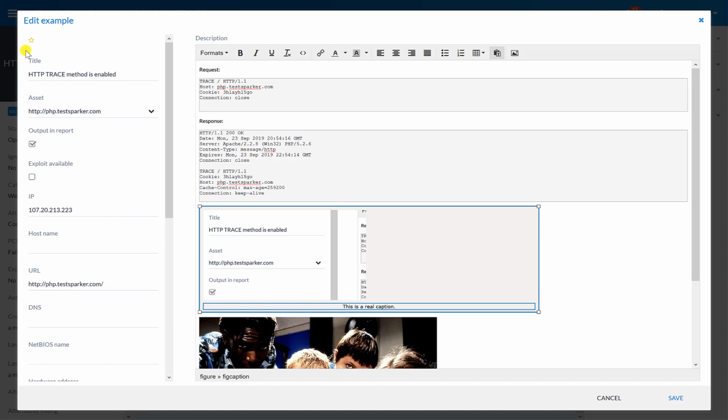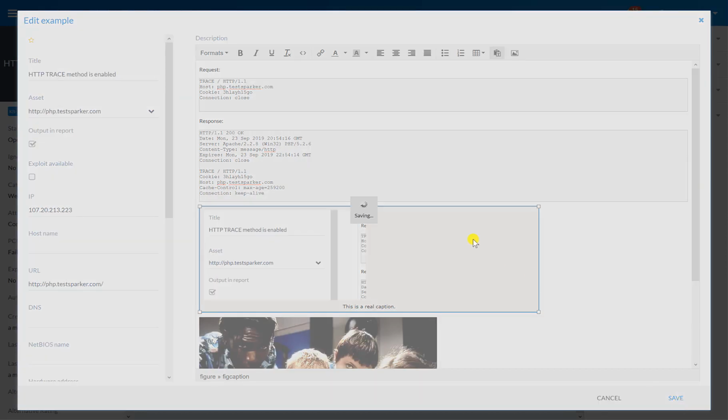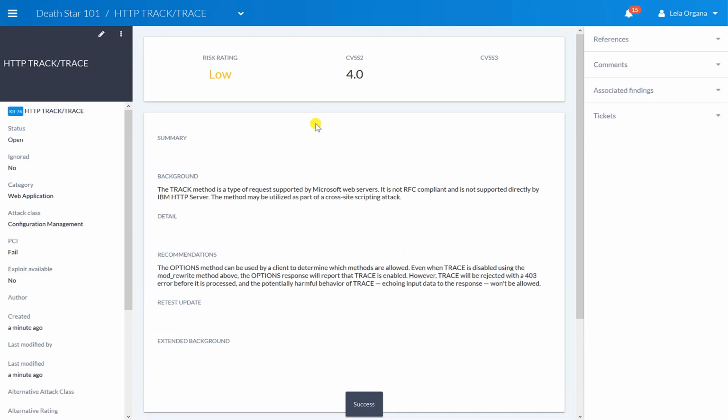And we also allow you to star evidence. So you might have specific pieces of evidence that you want to appear in sections of the report. So you can use this to be selective on, let's say, putting starred pieces of evidence in the main body of the report and then putting all of the other pieces of evidence in an appendix, for example, right? But that's really down to report templates and their customization, which is covered in a separate video. Okay, so we're going to go ahead and save our piece of evidence, and that will bring us back to our finding.